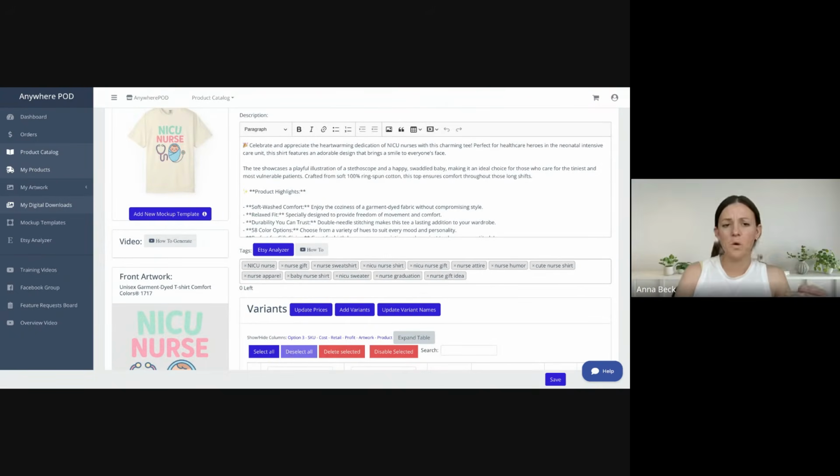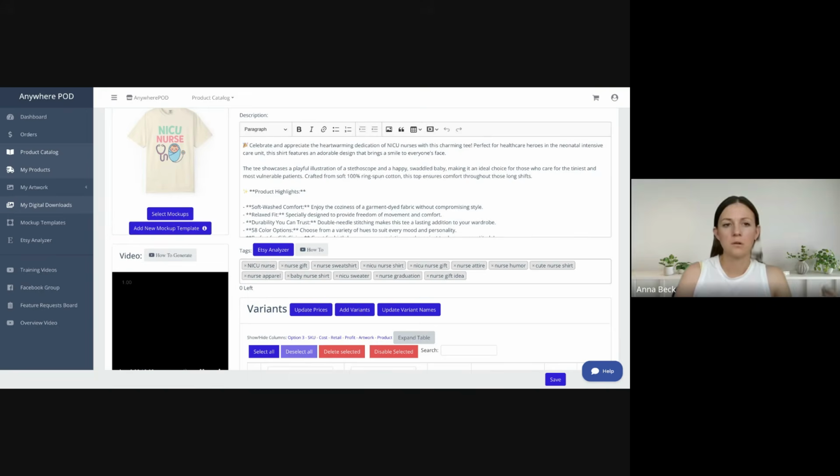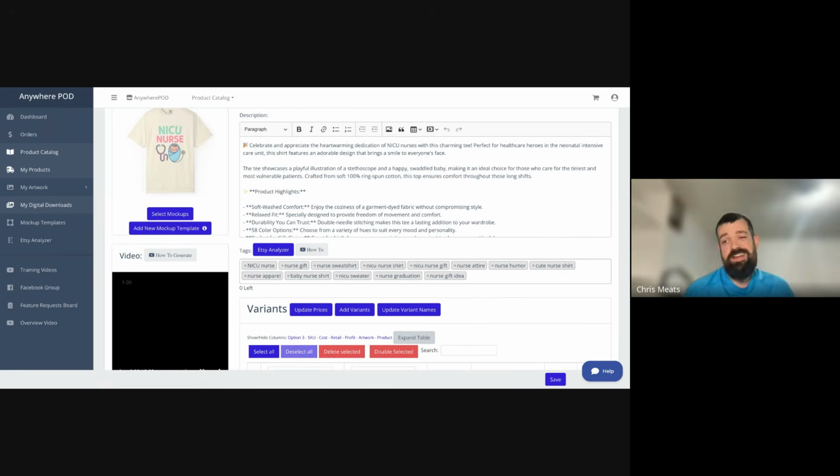Okay. But if you're using Rapid Lister, will the video automatically generate? The video does not automatically generate, mainly because we're letting you select a different set of mockups, which adds a little bit of a layer of complexity to it. But that is something we plan to figure out in the future, where you can have that video auto generate for you as well. Okay, thank you.